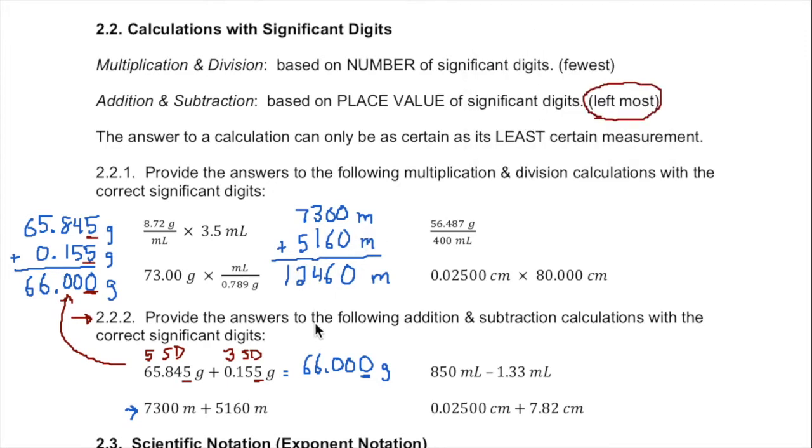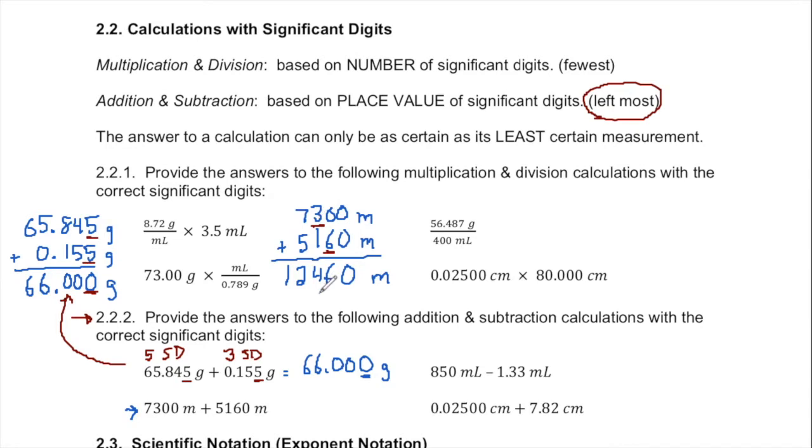And the calculator tells me it's 12,460 meters. This first measurement has two significant digits, and so the uncertainty is in this second digit, the 300 place. It's plus or minus 100 meters. The second measurement has uncertainty at this third and final significant digit. There are three significant digits here. And so this is where the uncertainty is.